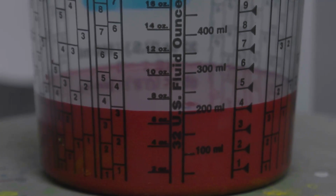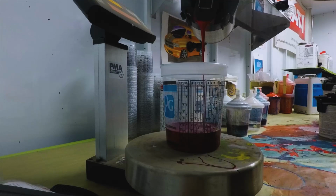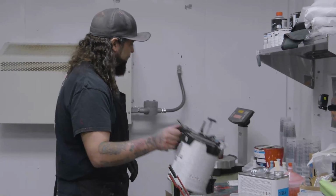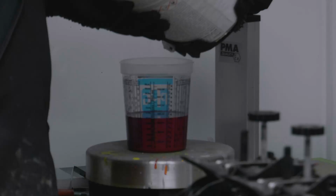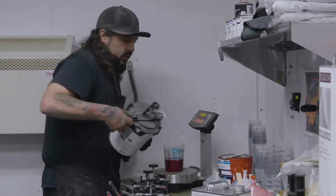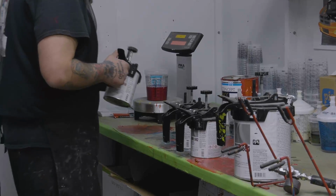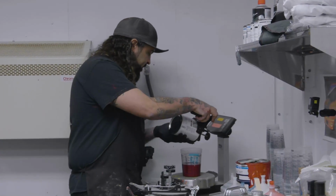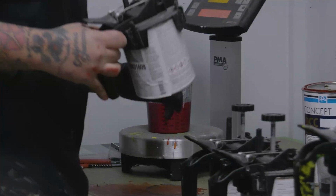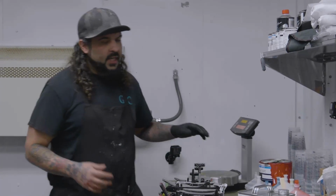So our next color is 1692, which is also a red. It takes 171.1 parts of this. All right, we got that one done. So now it takes the white and it's 91.2. There's our white. And then the last one is a 1609, which is a violet. And it takes 34.2 of that. It's 34.2. So all of our toners are in here now. So basically, we'll just stir this up and then go onto our spray out.